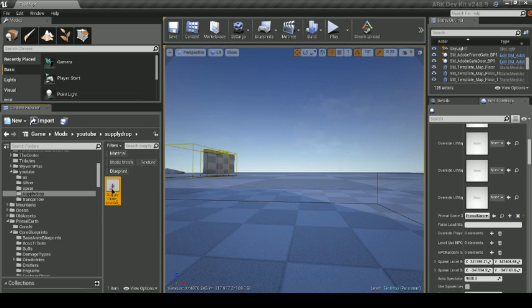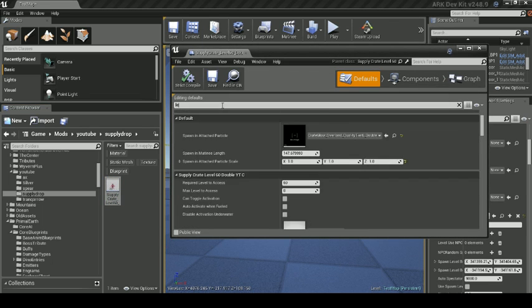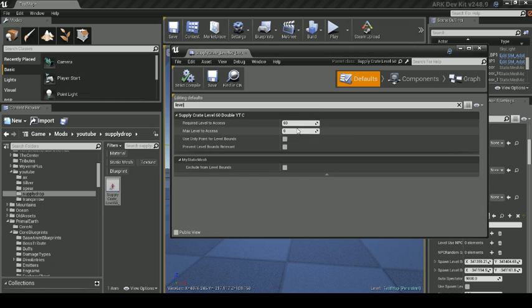So once you have the supply drop, we're going to open that up. We're going to type in level, because I want to see what it says on that. It's set to 60. We're just going to set it to 15, because you could set it to whatever you want, but I want you guys to see that you could change it to whatever you want.